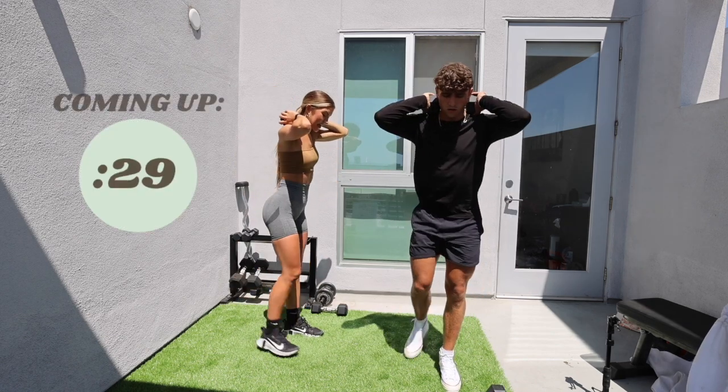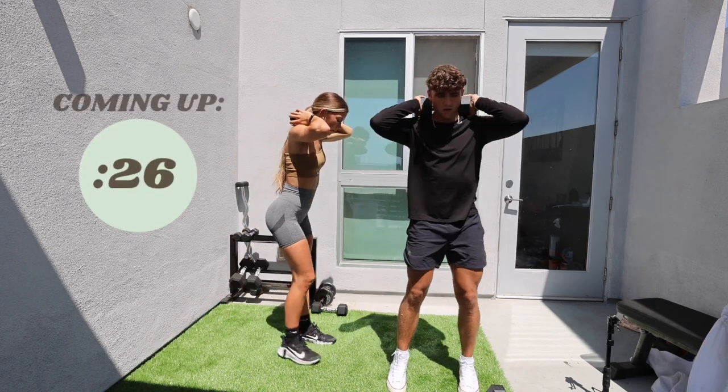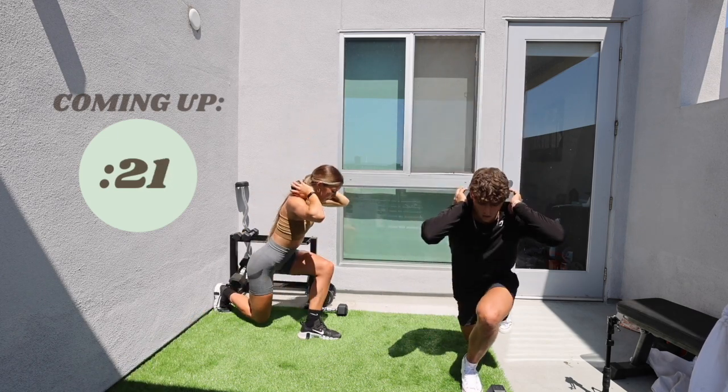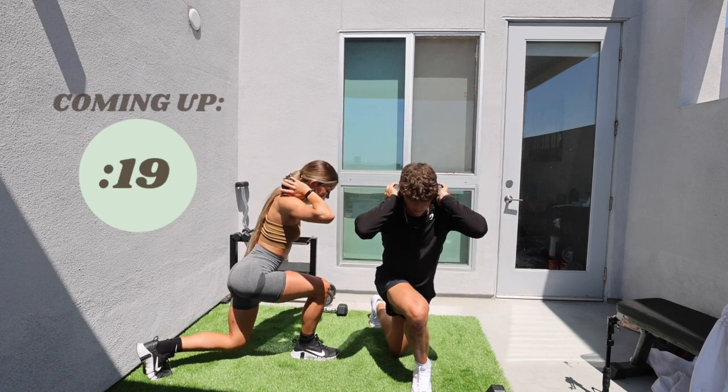Next, we've got curtsy lunges. You're gonna take that weight back behind your shoulders again, just let it rest in your shoulders. Step back diagonally, putting the weight in your glutes, and alternate your leg each time you step back.